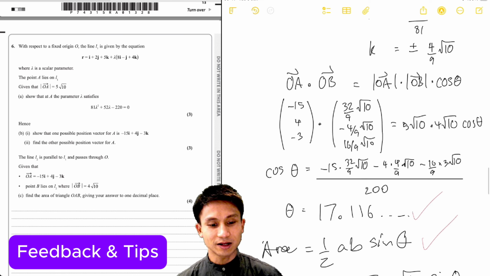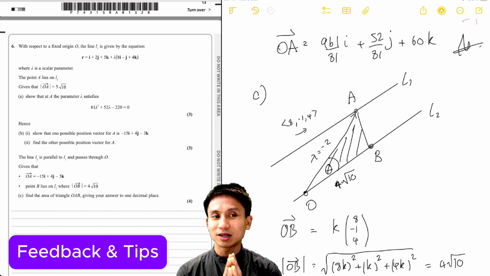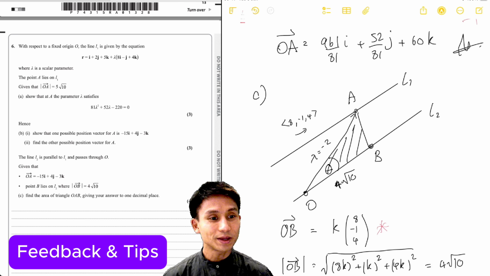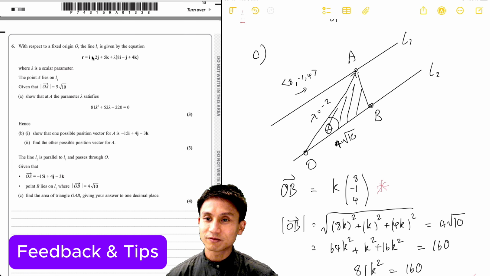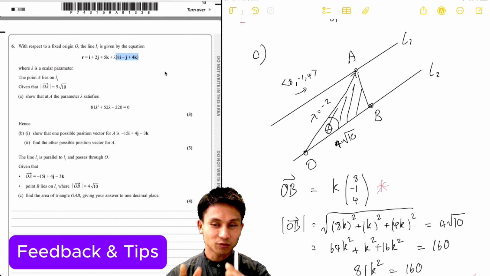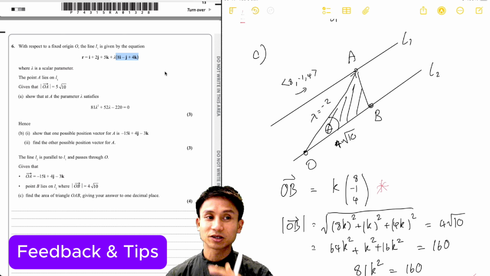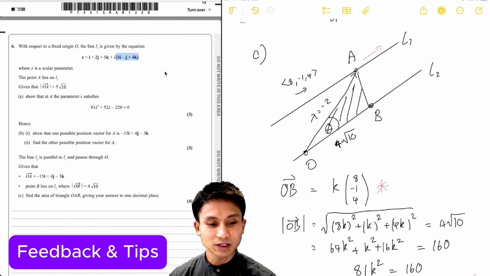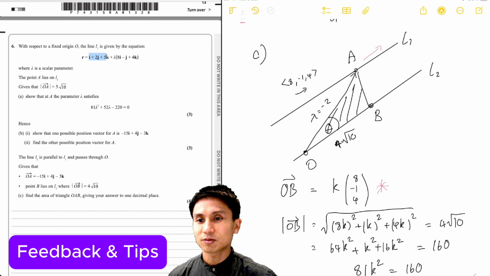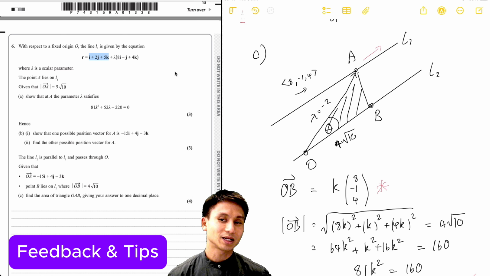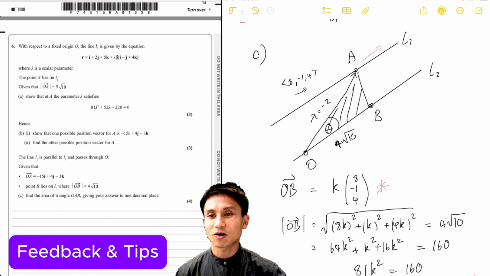Now, I think the key thing in this vector equation that might have made this question so hard is that OB is parallel to L1. I can put OB as a multiple of what I call a directional vector of line L1. The vector equation of the line L1 is this guy. Remember that this part here of the vector equation is the representation of the direction of the line. So that vector will point along this direction. It could be big or small, but it should point along the direction of the line, right? The other part here is just a given point on the line. So that doesn't matter as long as it's a point on the line, but this one is probably more important.